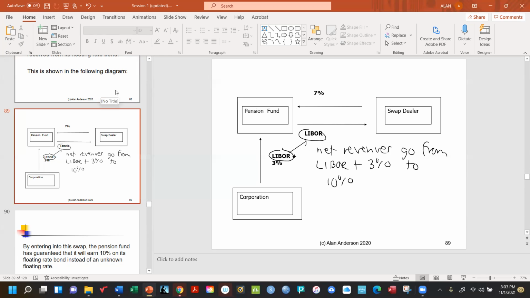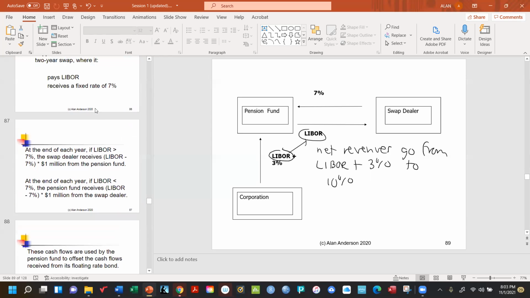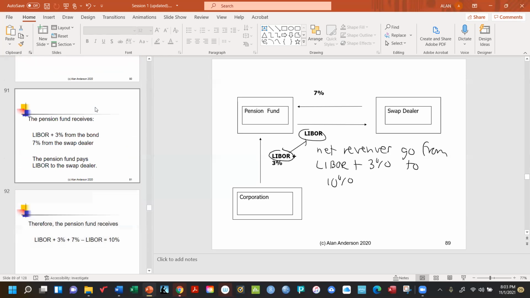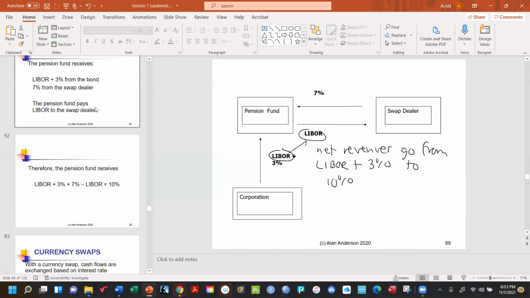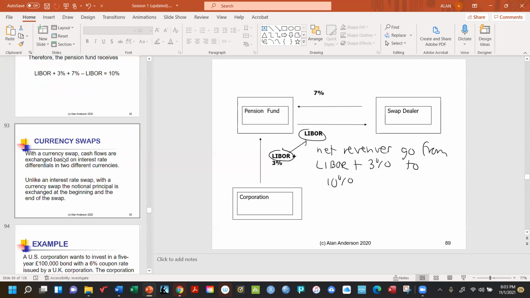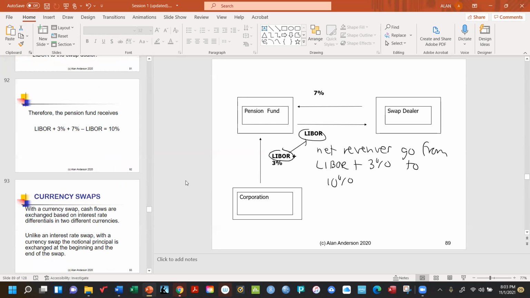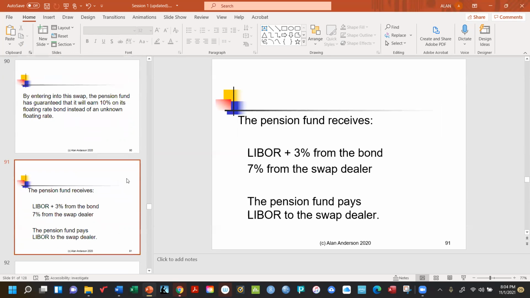All right, so you can see these are two opposite cases, but both of them can be handled with an interest rate swap. Okay, and again, like I said, there are many different kinds of interest rate swaps, but this is the most standard type. Now, the other popular type is the currency swap, where, as the name suggests, we're trading currencies. One thing I forgot to mention here, in a situation like this, I'll add this at the end here.